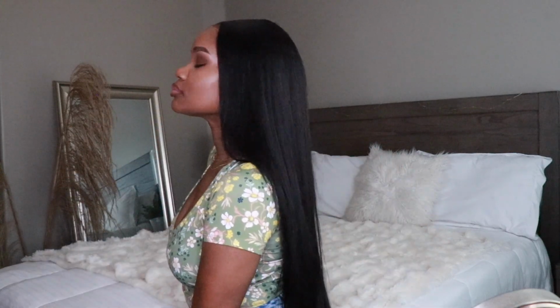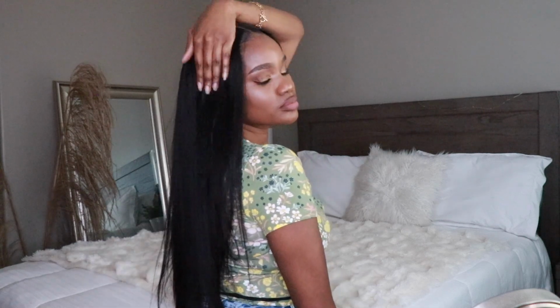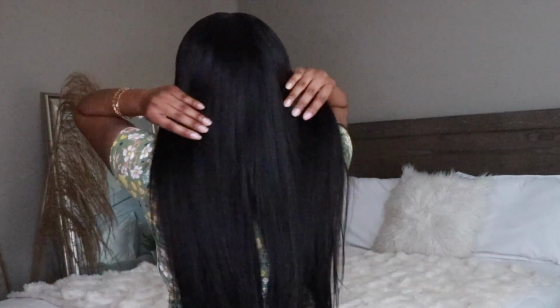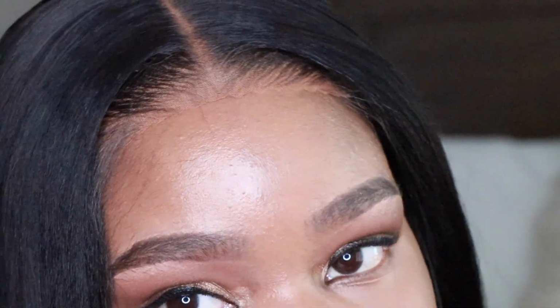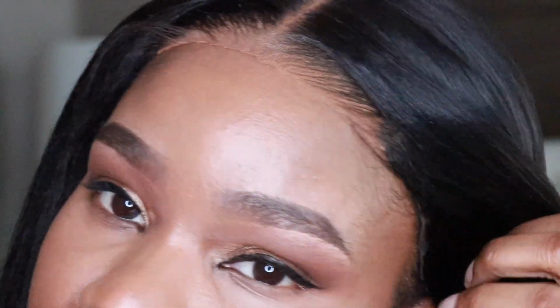Now I'm very harshly going through this unit with my fingers, and you guys notice I am not getting any shedding whatsoever. No strands, no nothing. I really do appreciate how Unice upgraded their units, and they're just super great quality, and I highly will recommend this to you guys. Now you guys just look at the overall flow of this unit. It is just giving body, and I'm just here for it. You guys notice how the lace is lacing and it's blending right on in with my skin.